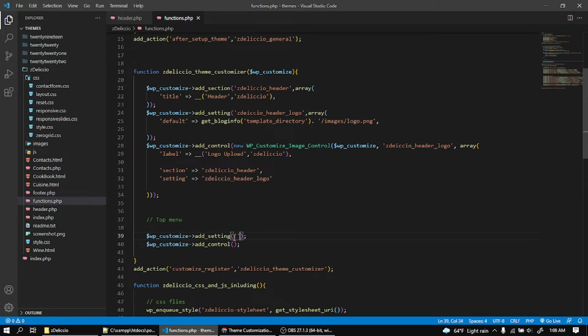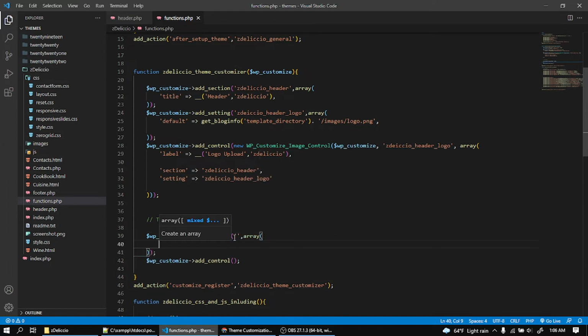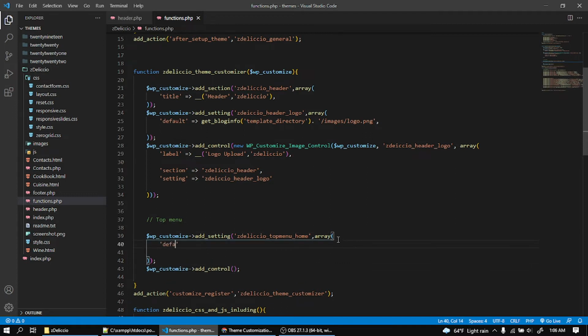The first parameter is the id parameter and the second parameter is the array. In the first setting parameter I am adding ZDELICI top menu home for face, and then add a default value, like I am adding a hash or URL.